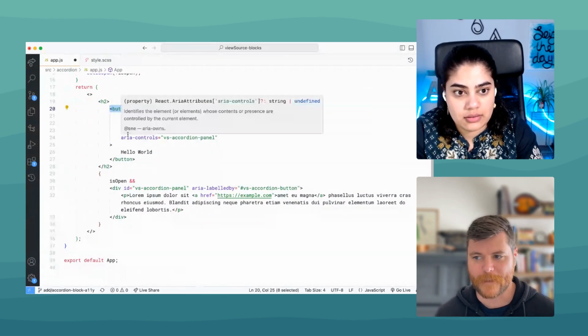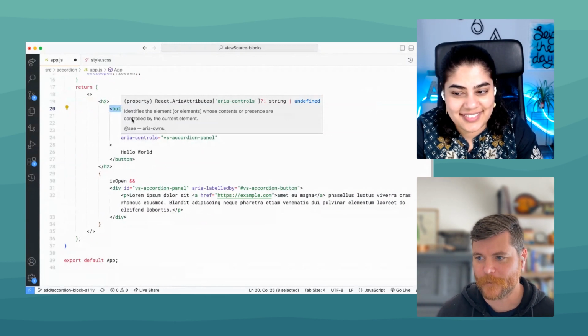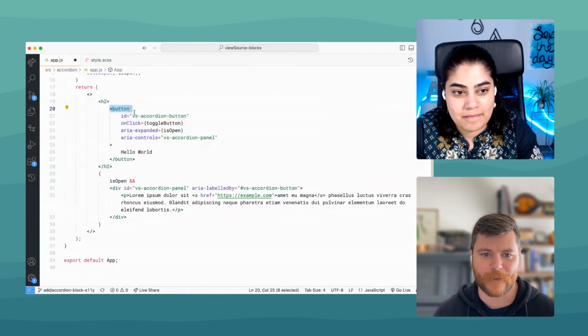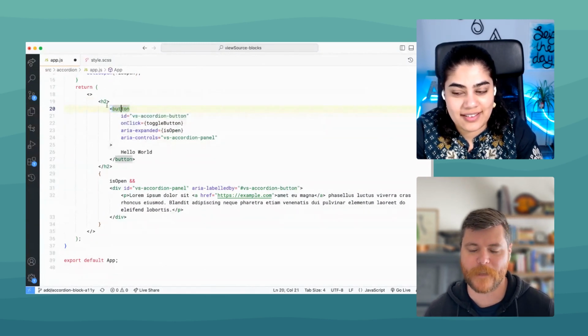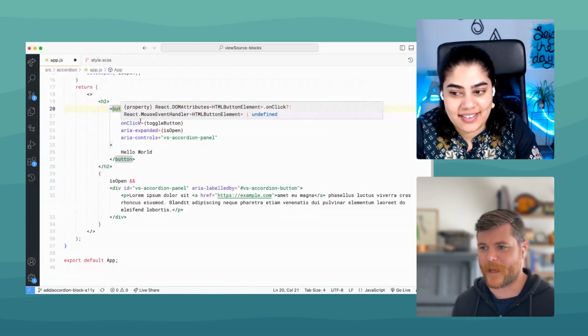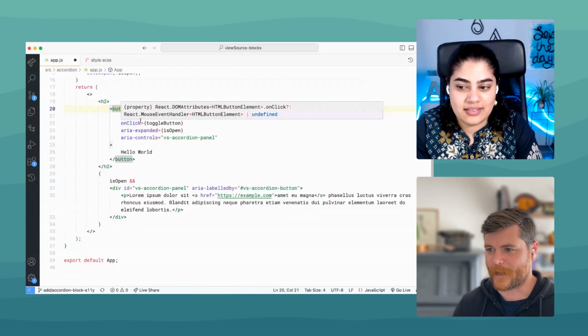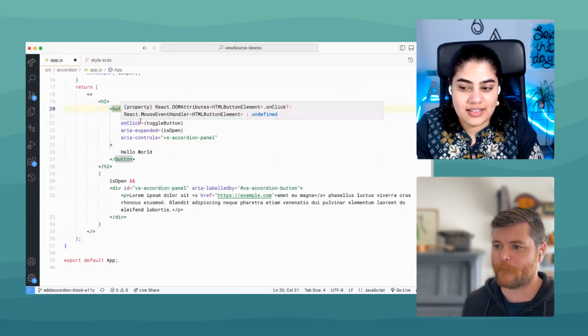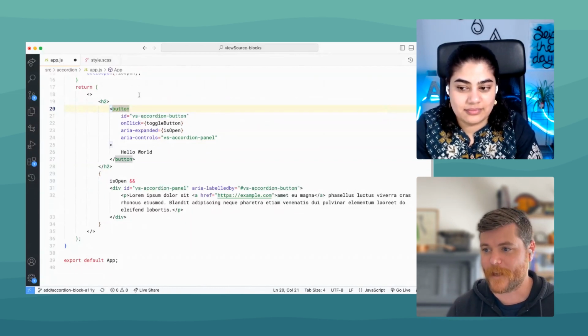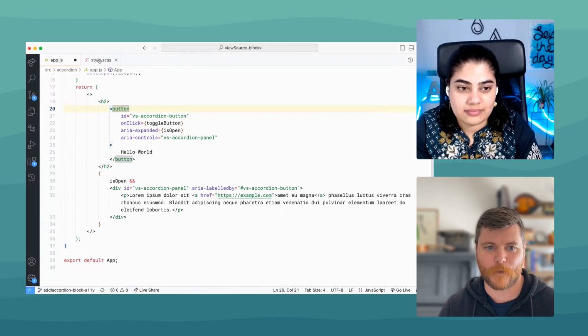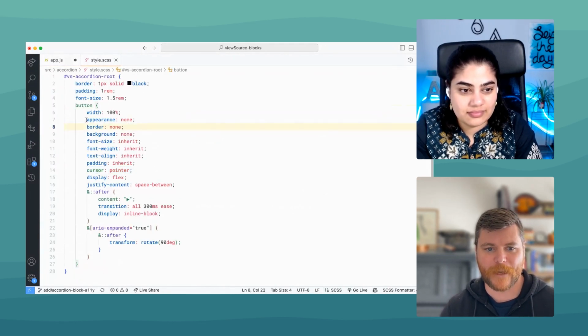That said, what I did not know is that when I put the button inside the H2, it did not take any of the font size. The browser defaults kind of messed with that, and they really wanted it to be a button. Even when I did appearance none on the button, I had to put in all these inherits on everything.